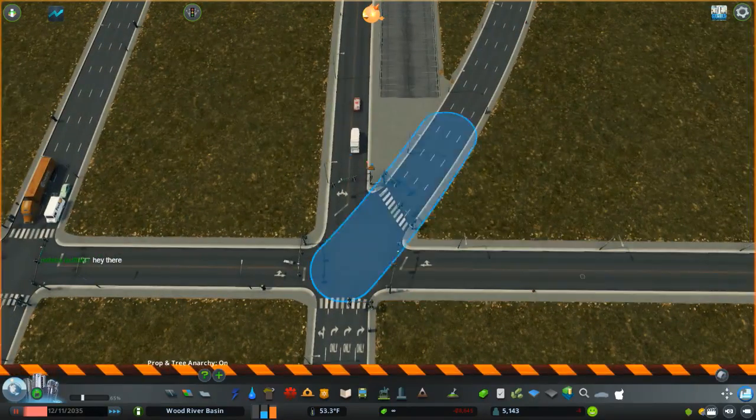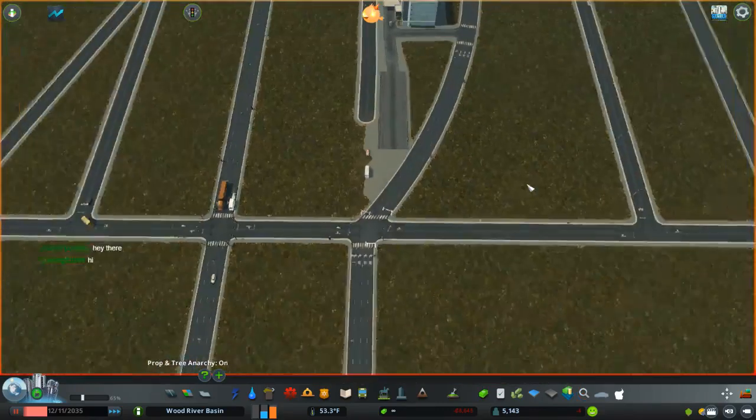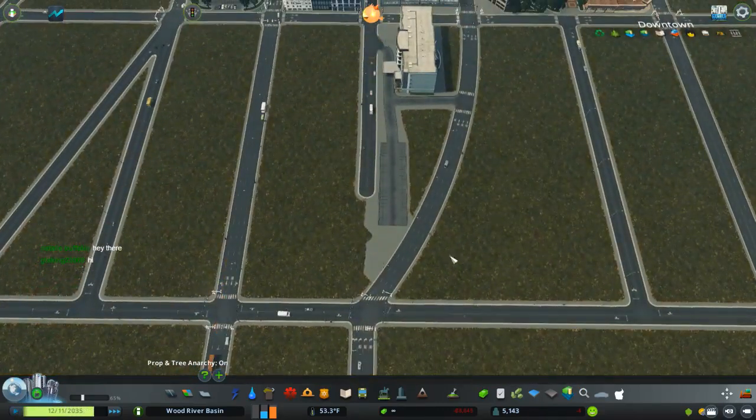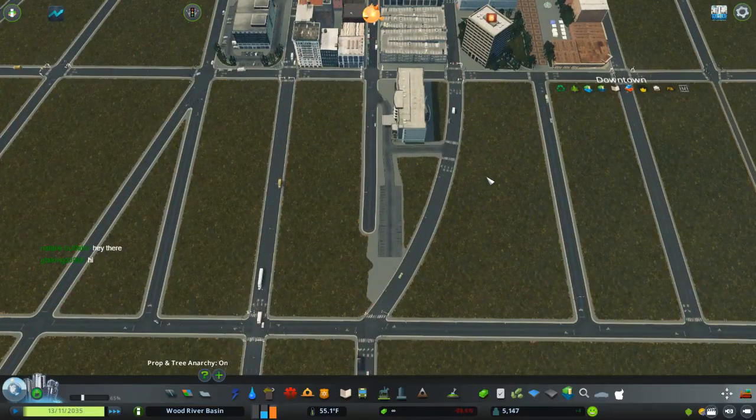Okay, so I'm gonna do a test here. I'm gonna delete this section of road, which will force everyone to go down this way to access where they're trying to get to. Which is kind of what I wanted originally.